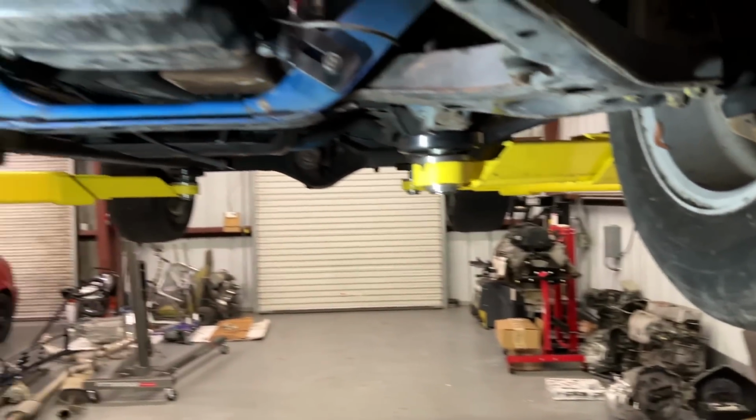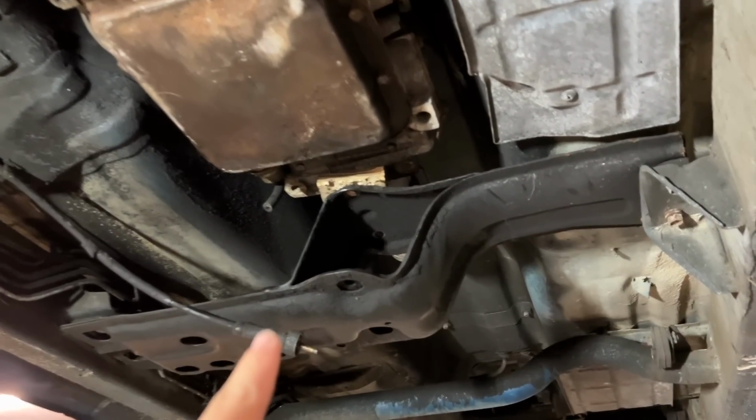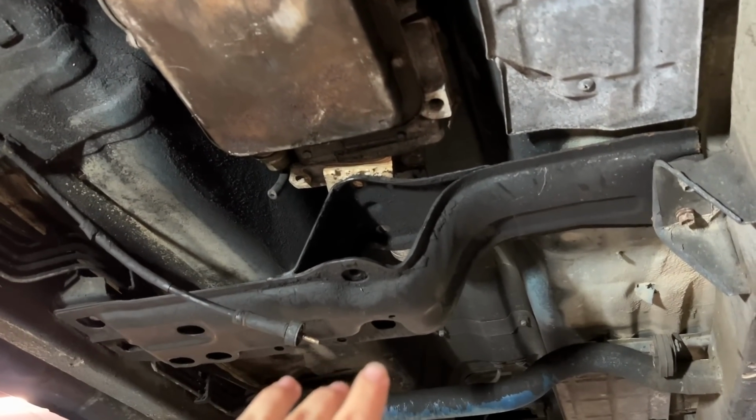Now she's swapped, boy. We got the front engine mount on there. We still do have to make a transmission mount because it's just resting on the factory one. We got a little 2x4 right there. We think for the transmission mount, we are going to end up taking this guy off and just making our own completely custom. We might do a tubular one or something like that.